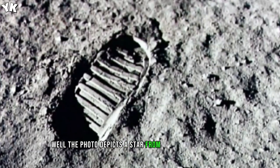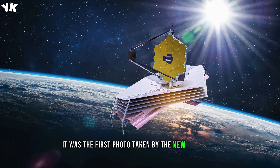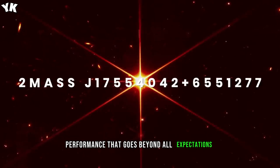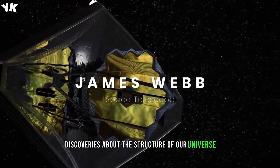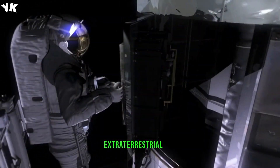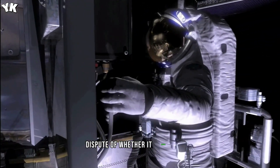The photo depicts a star from the Milky Way galaxy. It was the first photo taken by the new James Webb Space Telescope after it was set up. It proves that its complex design isn't just fully operational, but also has impeccable performance that goes beyond all expectations. This means that humanity is on the verge of groundbreaking discoveries about the structure of our universe. And because James Webb has everything needed to detect extraterrestrial life, it could finally put an end to the burning dispute of whether it exists or not.